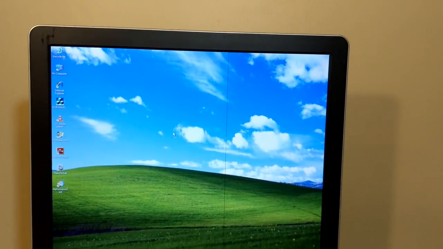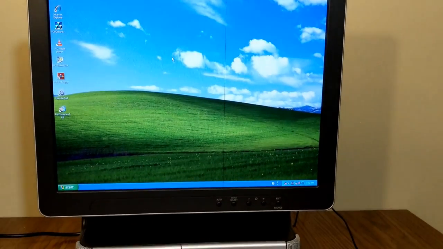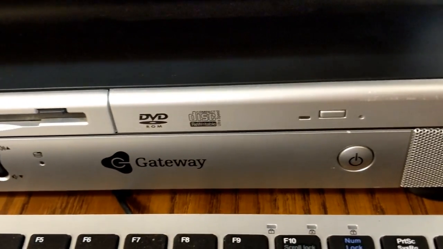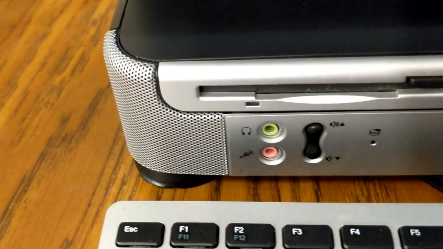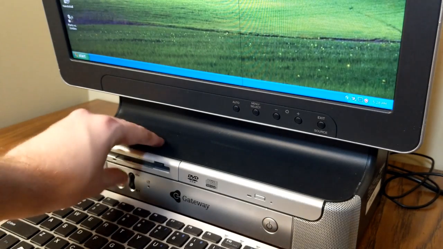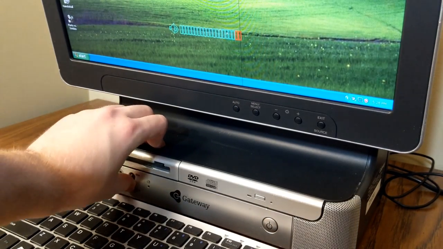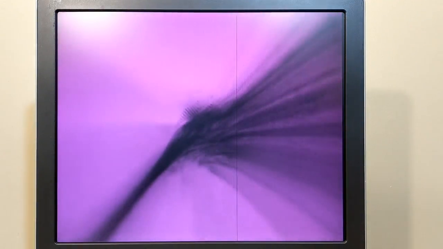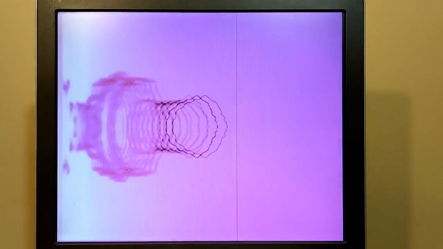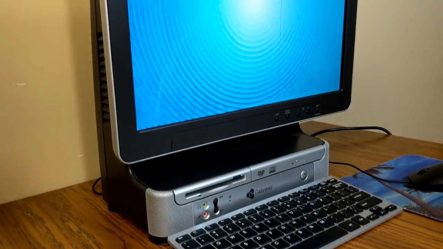As for music though, the Profile is really great right out of the box. The equalization for some songs doesn't sound quite right, but for internal speakers, they sound pretty good. Plus, the volume buttons right on the front of the machine are a welcome addition. Paired with the trippy music visualizations from Windows Media Player, the Profile actually makes a really nice self-contained music player. In fact, that's generally what I've been using it for since upgrading it. Certainly not the intended purpose of the computer, but it does the job well enough.